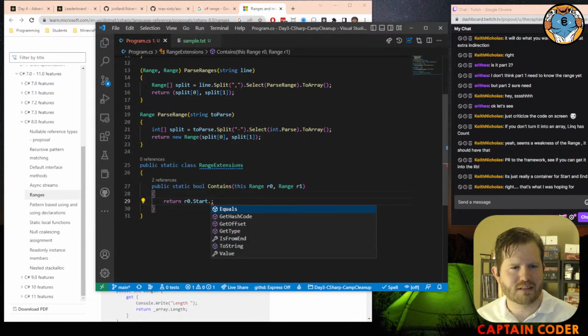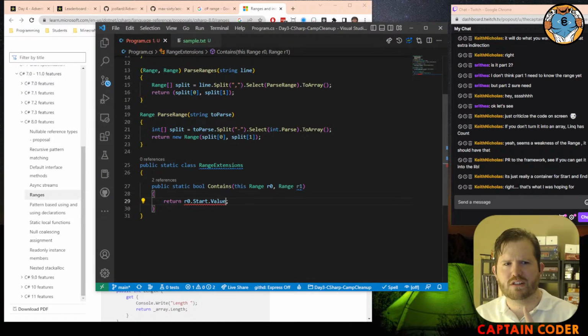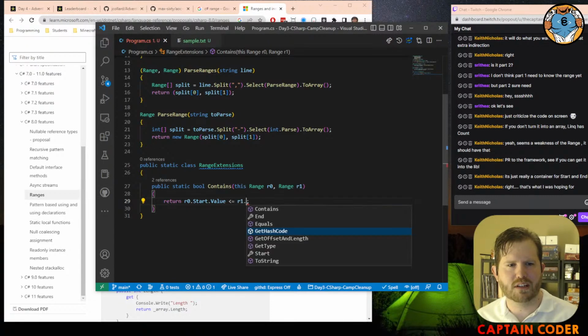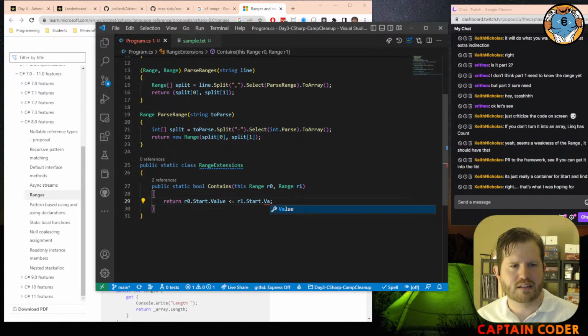R0 contains R1 if r0.Start.Value is less than or equal to r1.Start.Value.